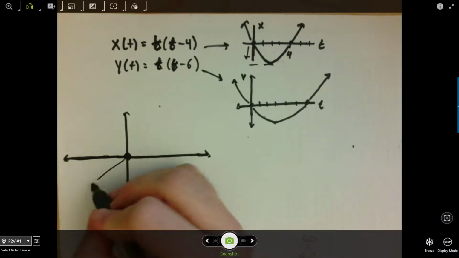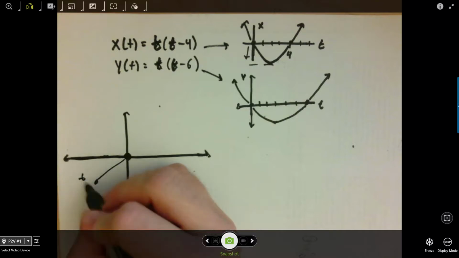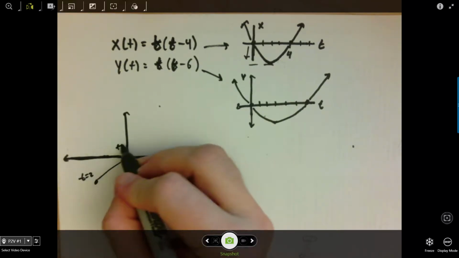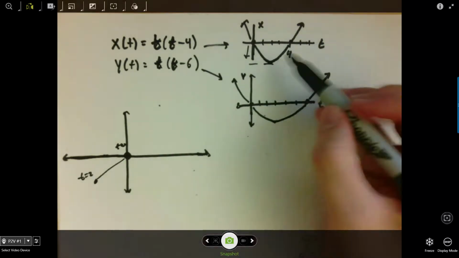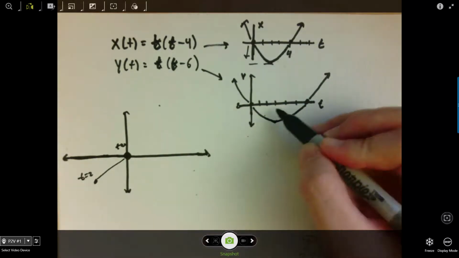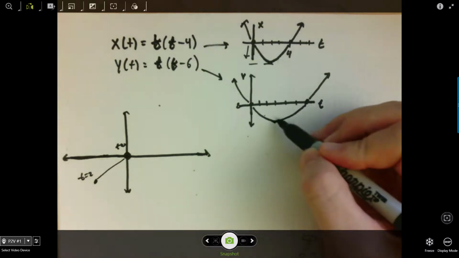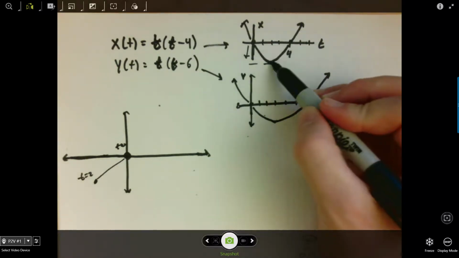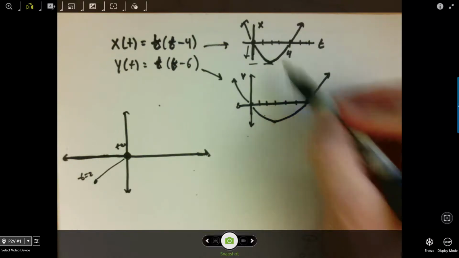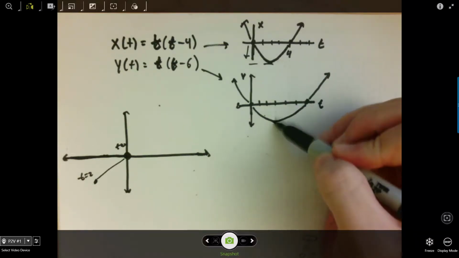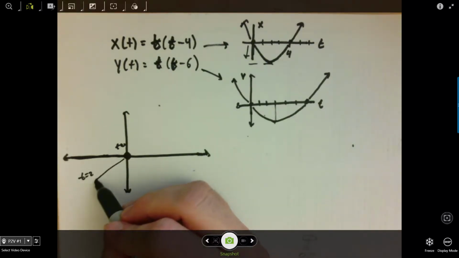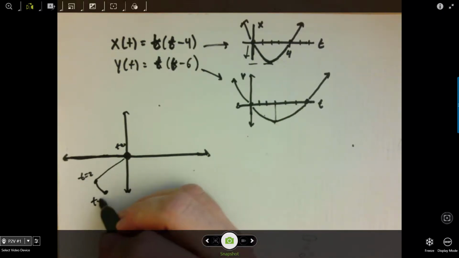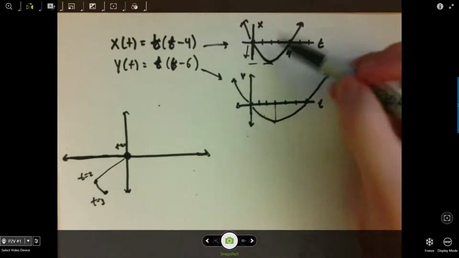So at t equals 2, it will be somewhere in this third quadrant. This is t equals 0. As t goes from 2 to 3, the x-coordinates are going to start increasing again, but the y-coordinates are going to continue to decrease until their most negative point. So the x-coordinates are going to start coming back this way as the y-coordinates are going down, until we get to some point here at t equals 3. Okay, so let's keep going.